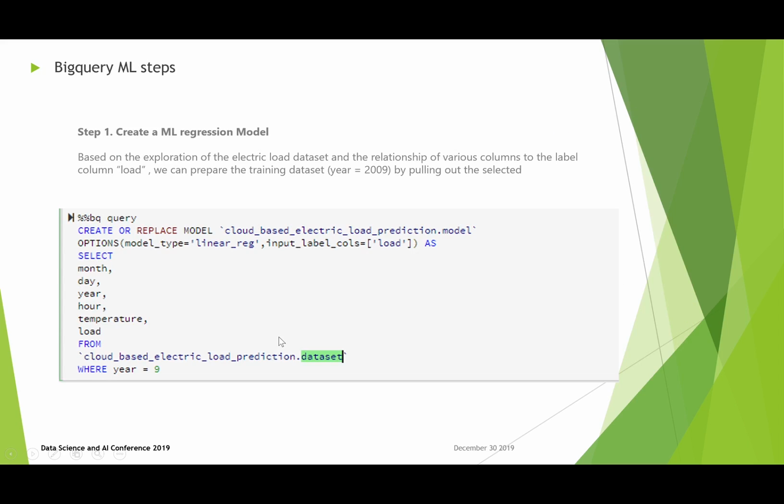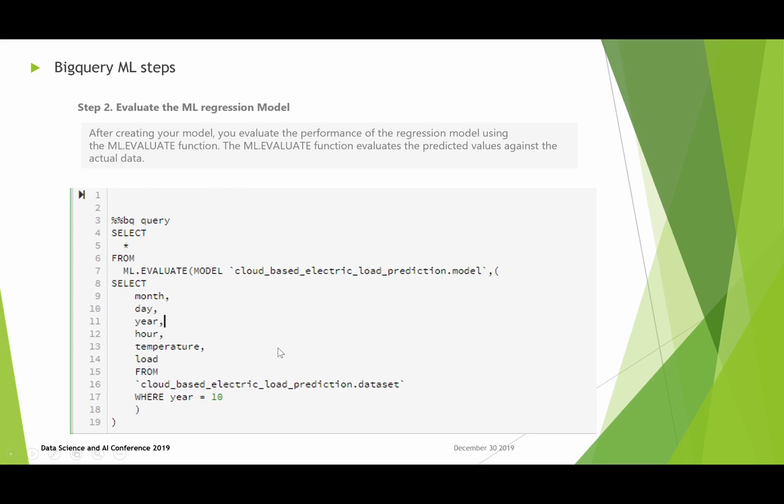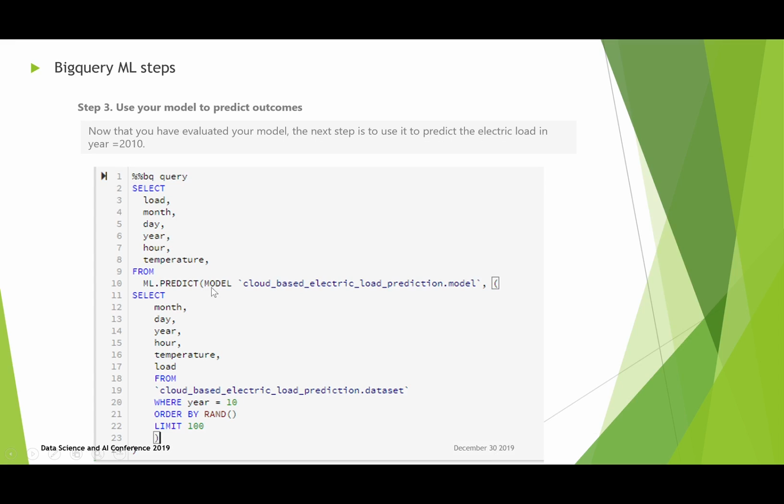The query we are going to use is ML.PREDICT, and inside of this function, we will select the same schemas and from the same dataset as we used in the ML.CREATE_MODEL. And then we will have a new column named predicted_label. That label is equal to the label set in the create model step. In our case, it is the load schema.